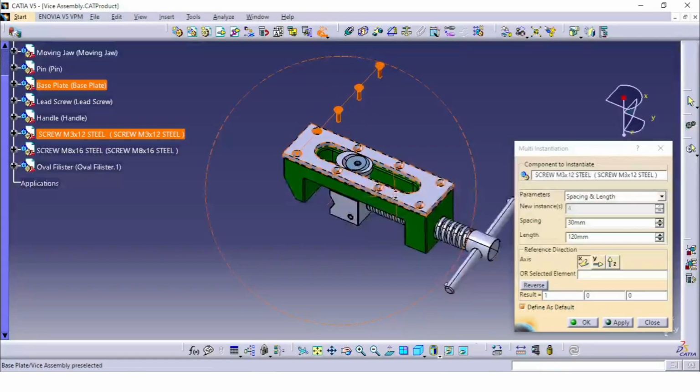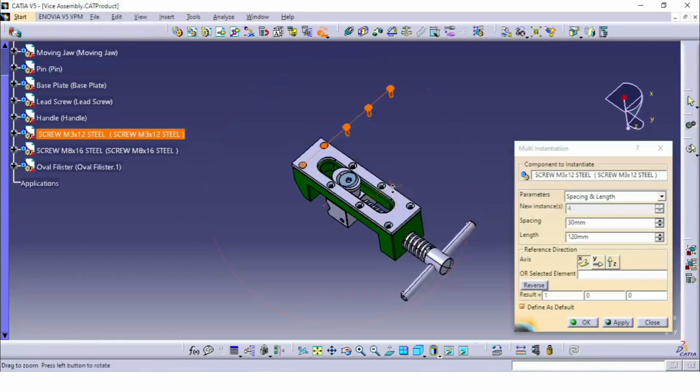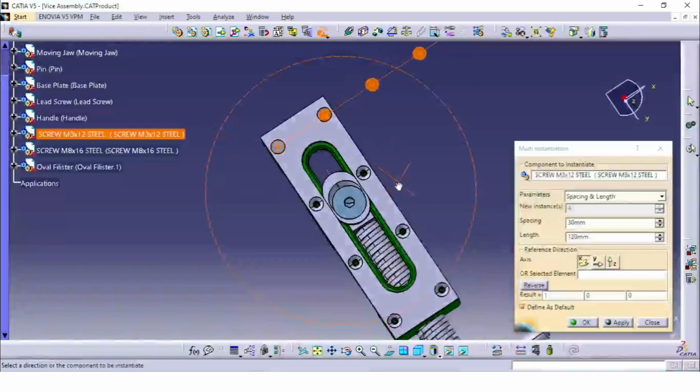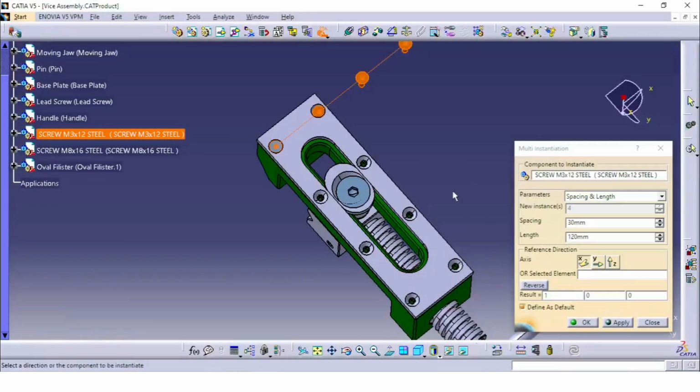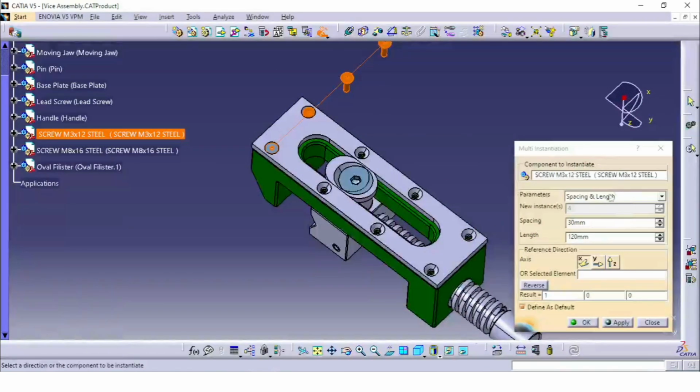Okay. Here I don't need to give the instances. I have to give the spacing and length. So these are the three parameters: instance and spacing, instance and length, spacing and length. Use it according to your requirement. Okay.